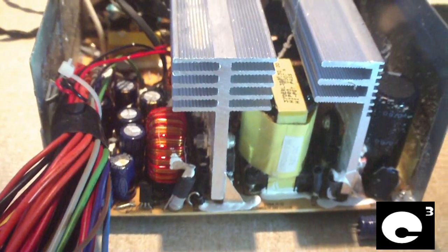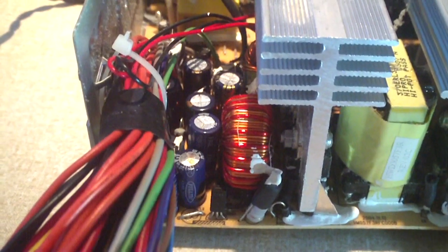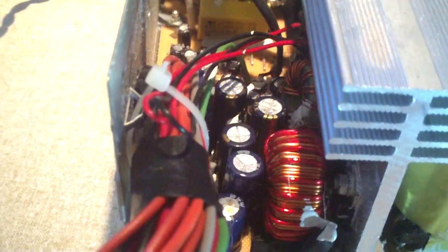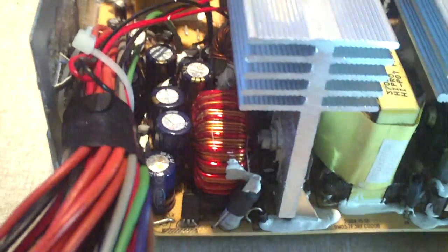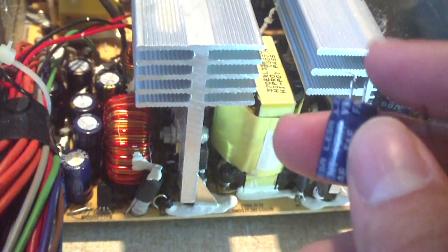Now the capacitors I installed in this unit are probably not the best out there, of course. They're not like Rubycons or Nichicons or Chemi-Cons or anything like that, but they're a mixture of capacitors. Some are OST and others are Fulltech. The Fulltech capacitors come out of Coolermaster's IT power supplies, and I've been reusing these for quite some time now and never had a problem out of them. I've actually put these in quite nice power supplies and never had issues with them.